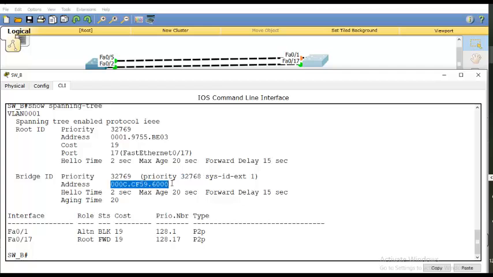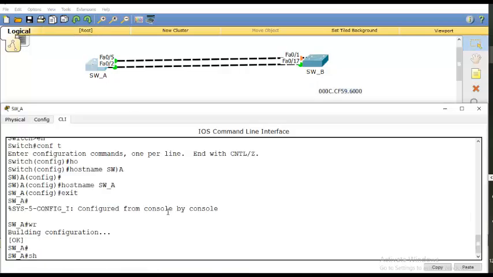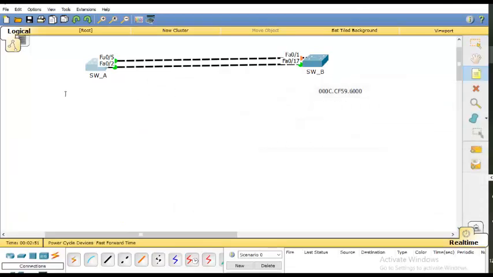So let me copy the MAC address and paste it here. And likewise on switch A, show spanning tree, I copy the MAC address here and paste it.